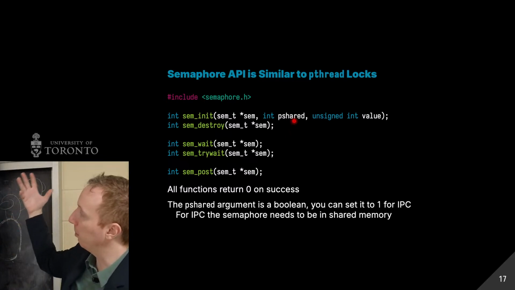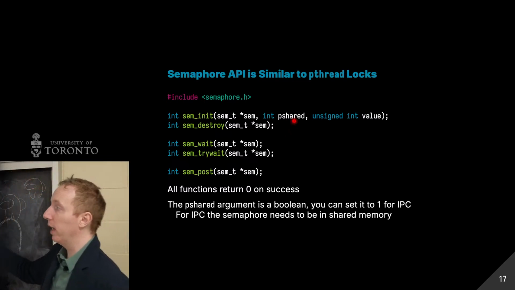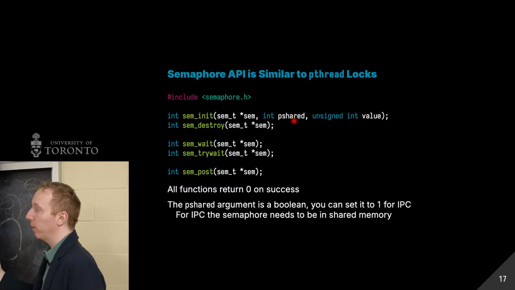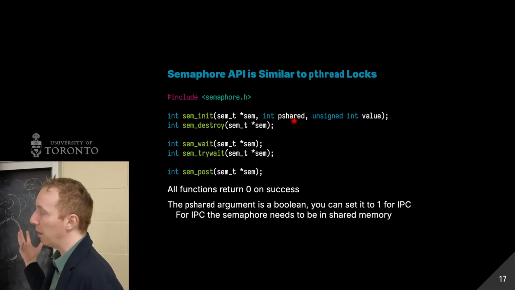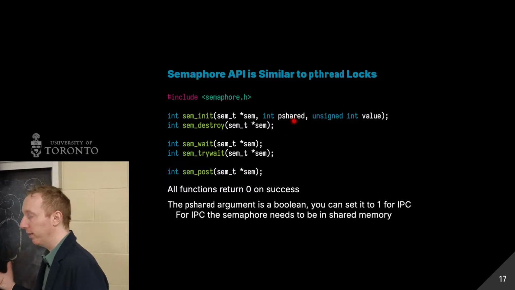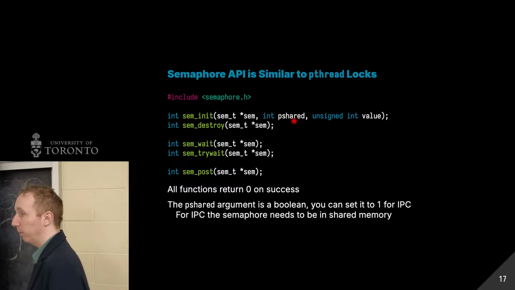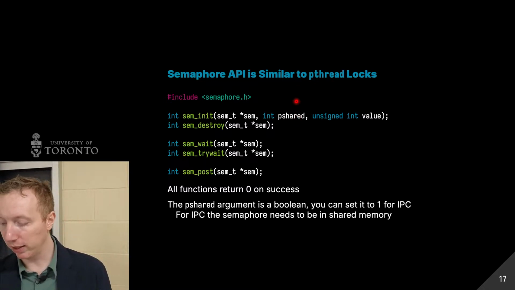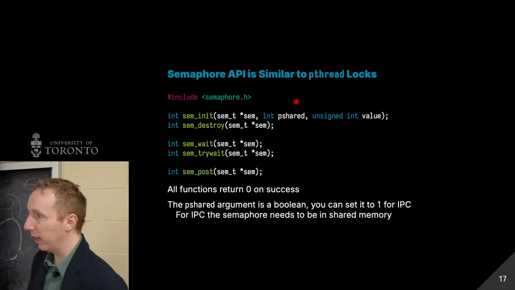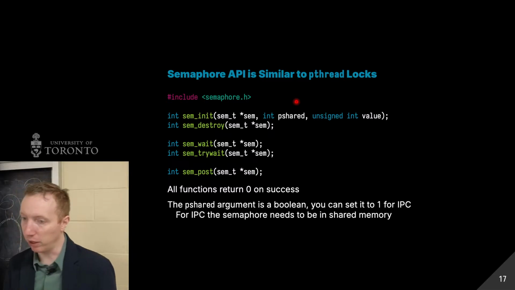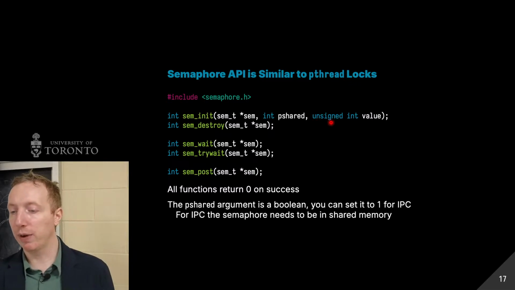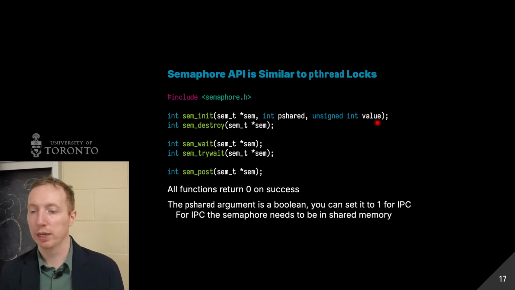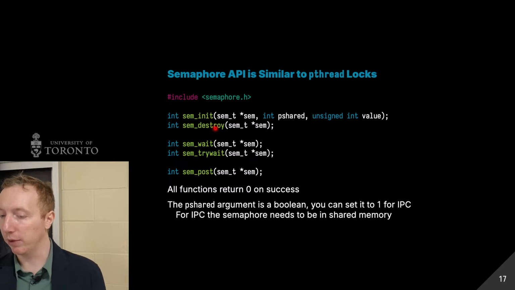So if I fork and pshared is 1, then my new child process will have the same semaphore. Any changes that happen to it will be reflected in both processes, so I can use it for inter-process communication or ordering between processes. But for this course, we're just going to set it to be 0, so that it is independent within a process. And then the next value is unsigned int value, so that is the initial value of the semaphore. And then since we have an init, we have a destroy.